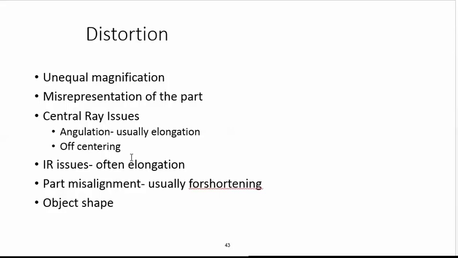So where we get distortion is where we have central ray angulation, or part angulation, or image receptor angulation, one of the three. So with central ray angulation, think of your Towne's. You just took a test on Towne's. You can look back in your Merrill's and look at the Towne's, and what you'll see in a Towne's and a Haas is that because of that great angulation on the central ray, the head looks alien. It looks really, really long.